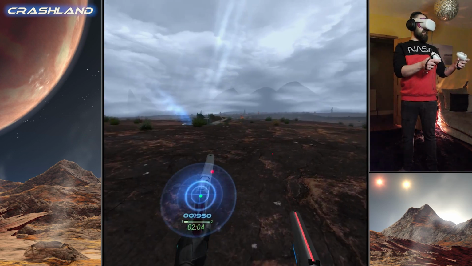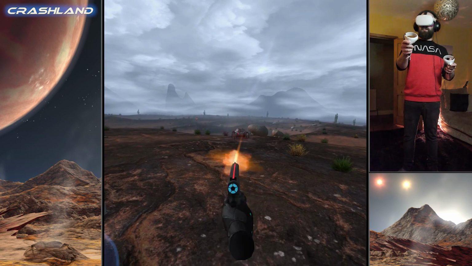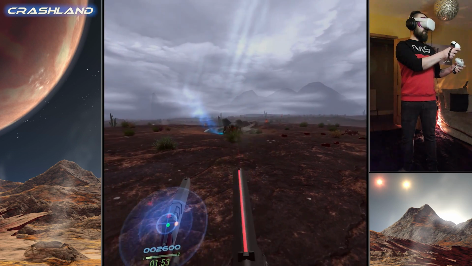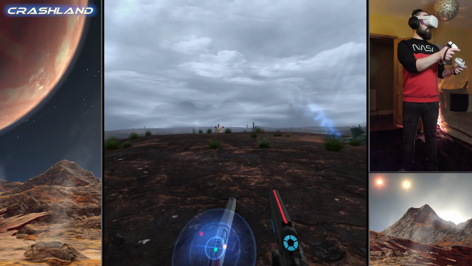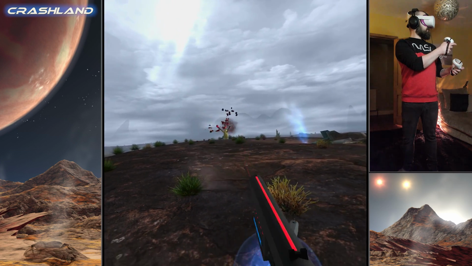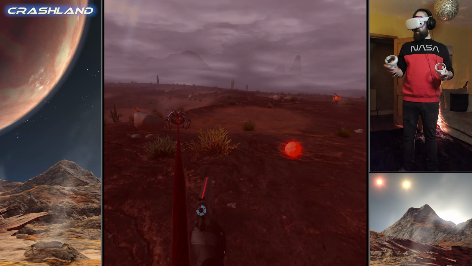It's like aliens. I've got my motion tracker. I know where they're coming from. Come on. Bloody hell, they take such a beating. There's a boost ball there. What is that? What are you? Oh, no. Bugger. Oh, no, bugger.